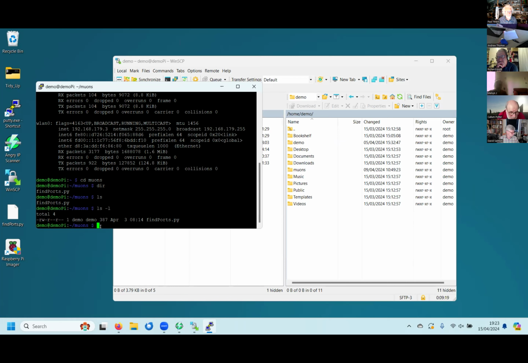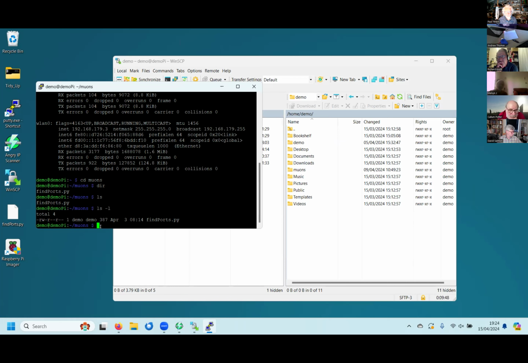There is an override for that, and just a word of warning, if you start poking around in directories that are part of the operating system, you can delete things that you probably shouldn't delete and it will stop working. It could be easily fixed by making a new SD card with a new operating system, but I promise you, it is very annoying when you do it. So do respect it.